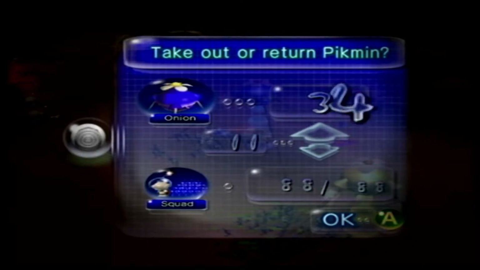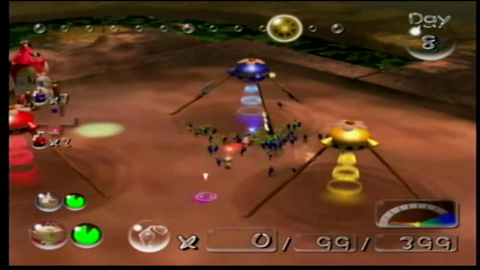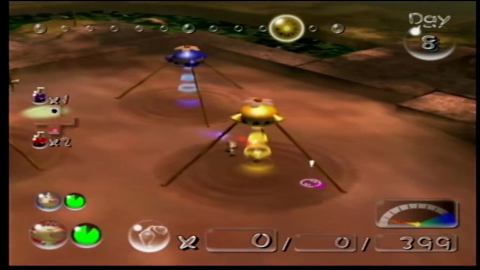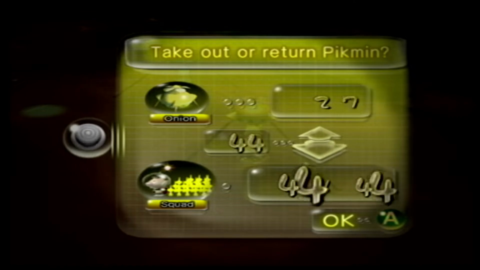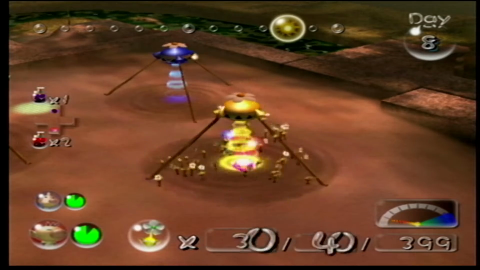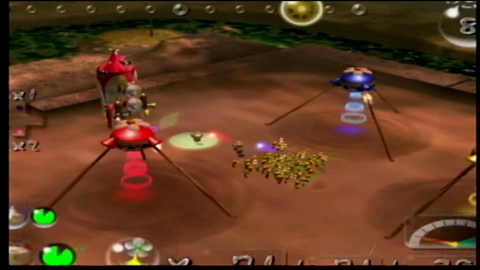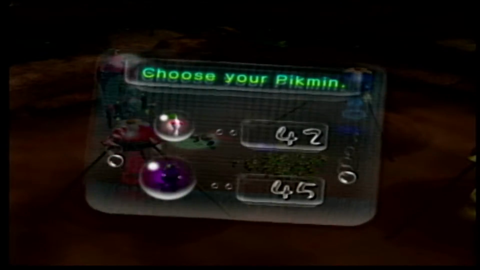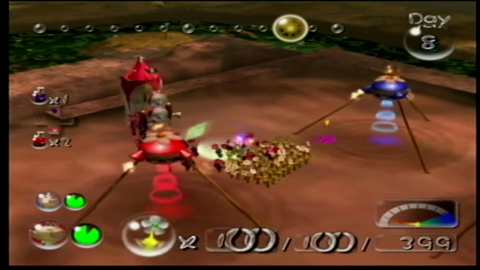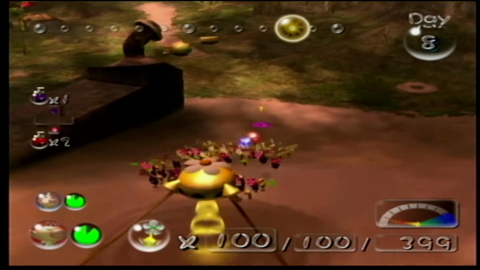So all blues are going into the onion. There we go. Seventy yellows, that's all right. That should be fine. And I want the rest to be purples. There we go. All right, come on, Louie. We gotta run.